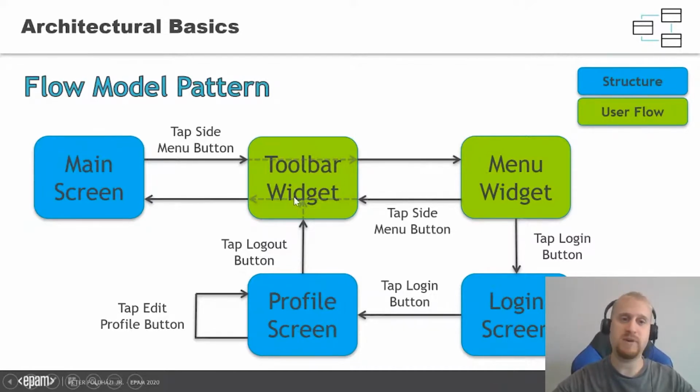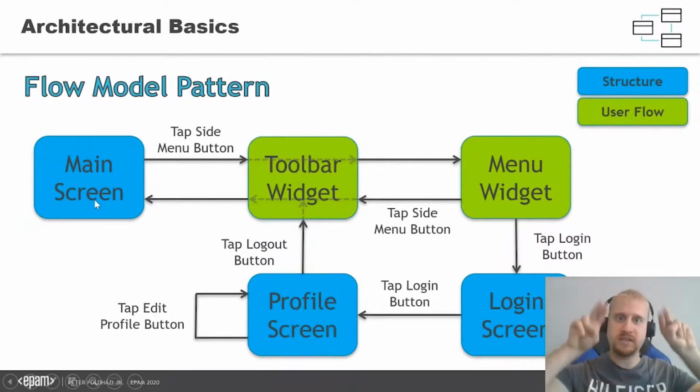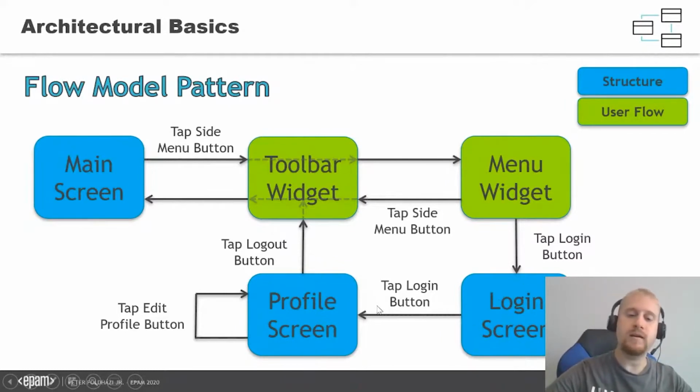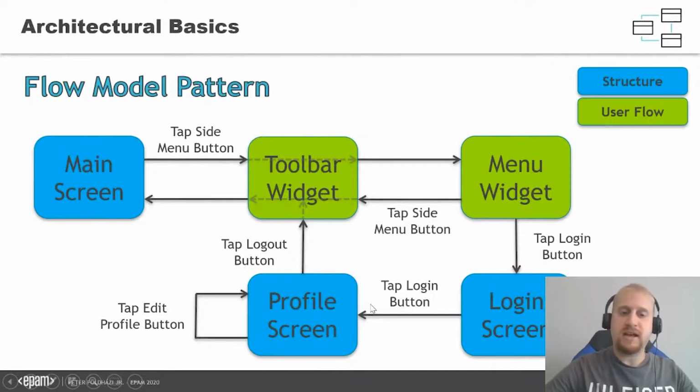You can call them page models or screen models. What matters is that they show you the state where you are sitting right now, and the flow models show you the directions that you are going. You can go back to that same page by interacting with the same widget or staying on the same page. This looks very similar to UML state machine diagrams.